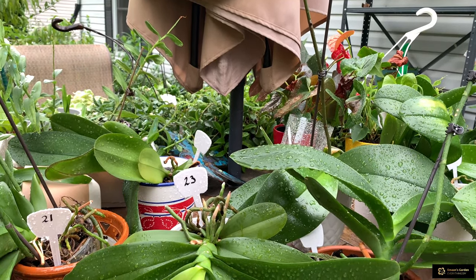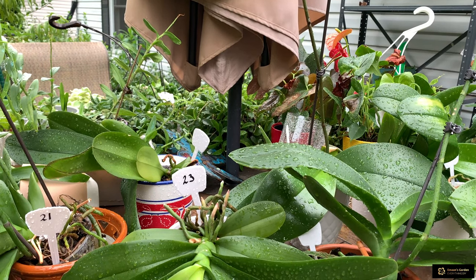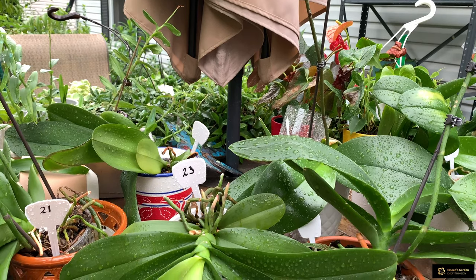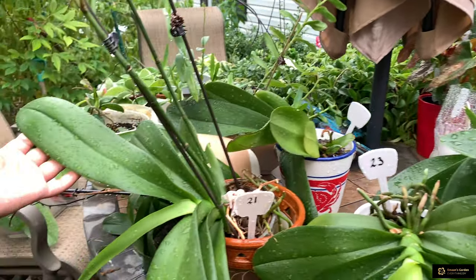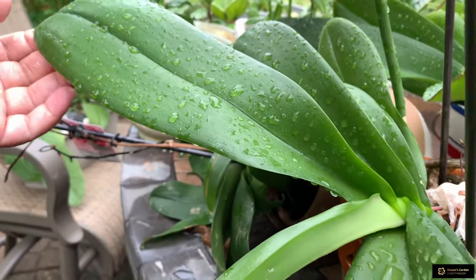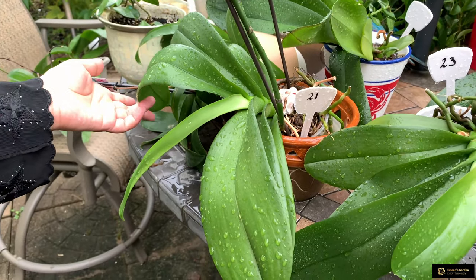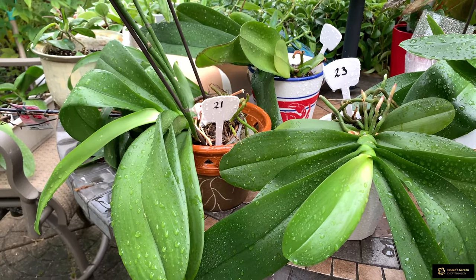I don't clean them at all. Whenever it rains, if I have time, I try to take them outside. That way I keep their leaves, you see, the foliage, shiny, perky, strong, and happy.